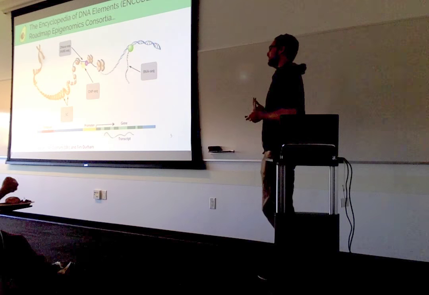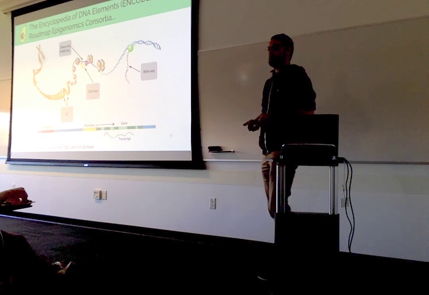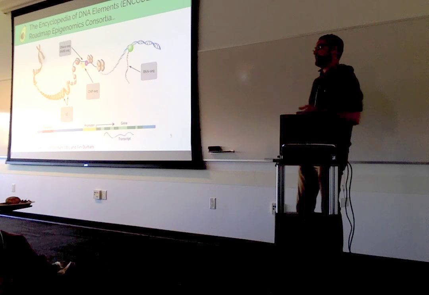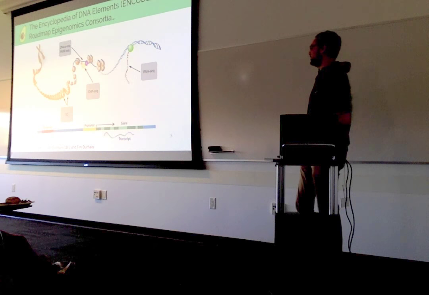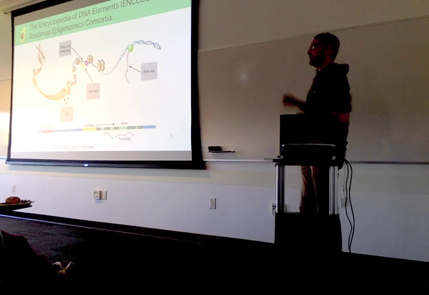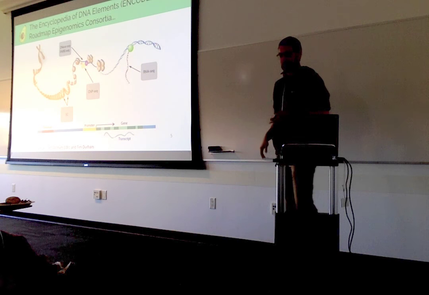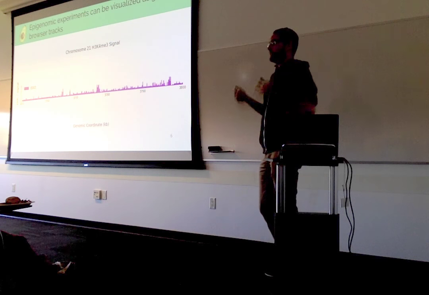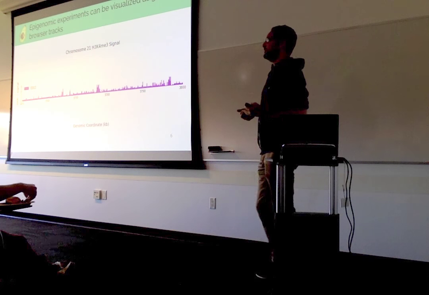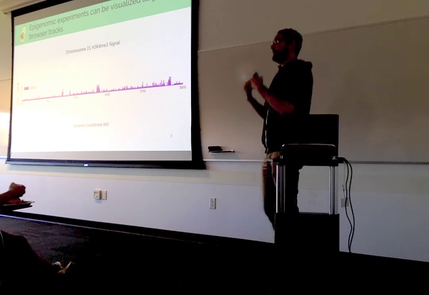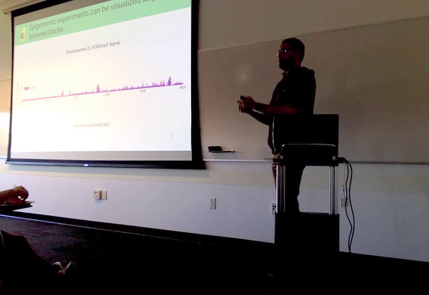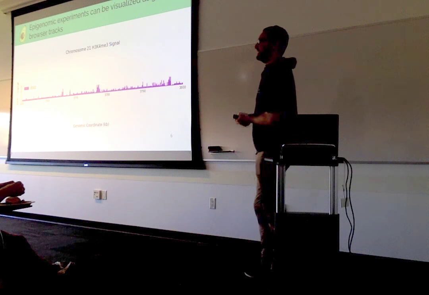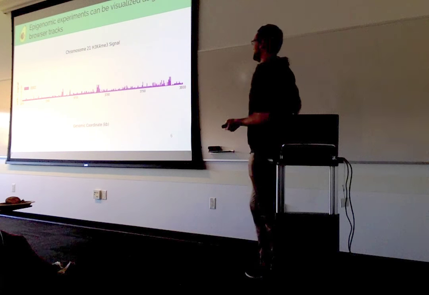Then lastly, there are more recent assays that have been developed to directly measure the 3-dimensional structure of the genome, like 5C, or more recently techniques like Hi-C or HiChIP or ChIA-PET. And so all of these techniques are measuring different phenomena about the genome. And so these assays can be displayed basically like genome browser tracks. That what you have is some measurement for every position along the genome. And since these are sequencing-based technologies typically, what they end up being is the number of reads at each position in the genome.